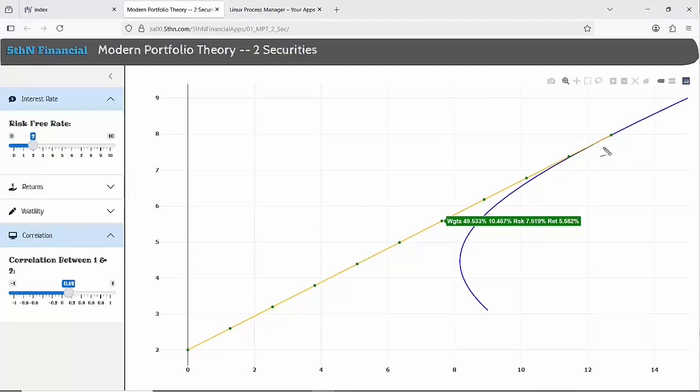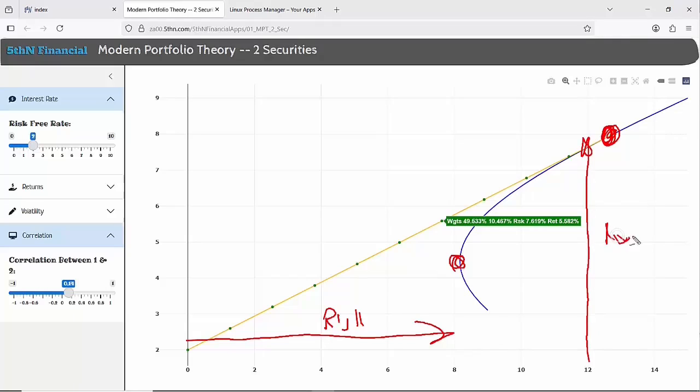Okay, just like what we were talking about before, if an investor ends up here and another investor ends up here, which one is better off? Now, at first glance, this might appear to be the better investment with respect to the lower risk. However, that might not always be the case. Right? This one would appear to be better as far as return goes.